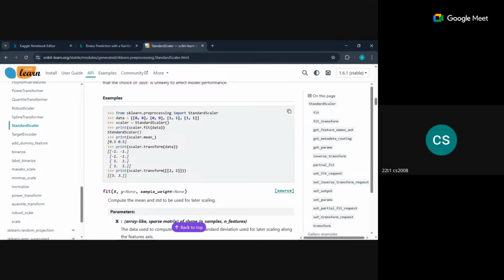Now, whatever data is coming tomorrow, you don't have the entire information about it, right? You'll only get the data tomorrow, so you don't know beforehand how it is. And this transformation has to be based on what we have learned from the training data, because your model is also dependent on what it has seen on the training data. So whatever changes you make on your test data should be subject to what it has learned while training. It does the transformation, but it makes use of the same objects which were learned as a part of the training data.